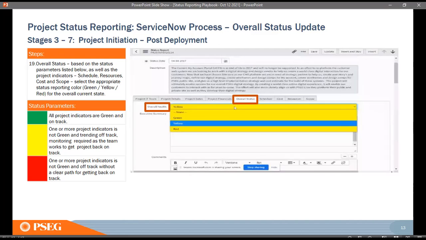And to help the project managers going forward, when we move to the PTS, there is another tool which we are developing for and moving away from ServiceNow. These indicator rules will be inbuilt so that you don't have to select the overall health yourself. Whenever any of schedule, cost, resource or scope is yellow or red, the overall will turn yellow or red. But till then, please be aware that your overall status cannot be green if any of the individual indicators is not green. And once you do that, this is how you update it.